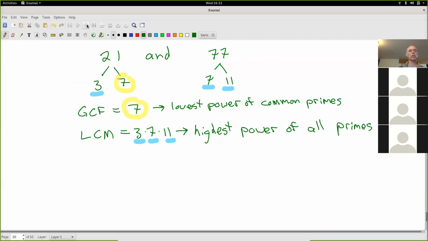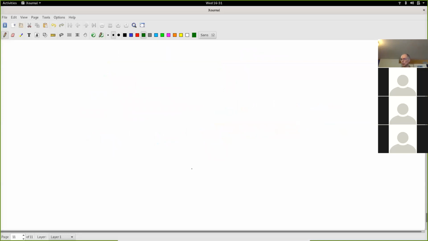All right, so we've got a couple different strategies for greatest common factor and lowest common multiple. I've got two more strategies, and then we're done. So we just took a look at finding the greatest common factor of two numbers. So let's say greatest common factor of A and B, and let's call that F because it's a factor. And we have lowest common multiple of two numbers like A and B. Let's call that M for multiple.